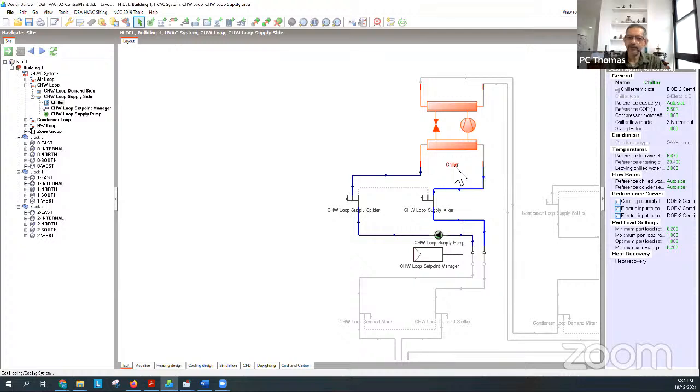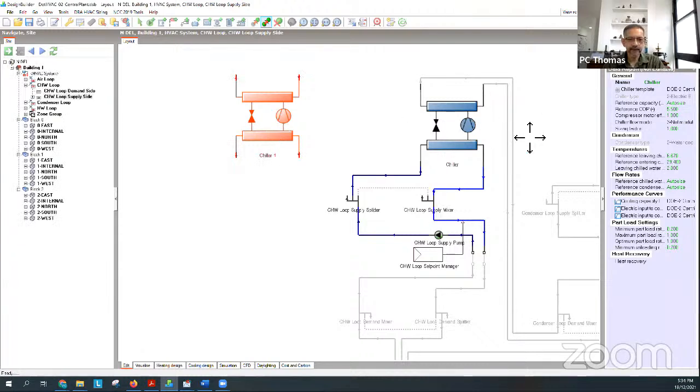Okay. And I'm going to clone it. I've already decided what I want to do with it. If I clone it, it carries in everything along with it. So there's my clone object, and then I just click inside once and I put a second chiller somewhere close by. Okay. Now I need to do all the hydraulics, plumb it correctly as we call it, right?